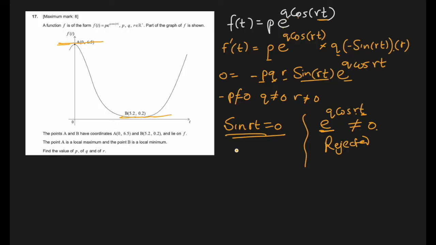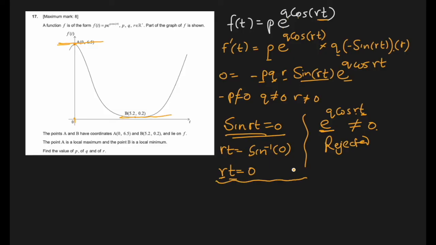This will help us to find RT equal to sine inverse 0. We can see that straightforwardly at 0 it is there. So the first answer itself will be RT equal to sine inverse 0, which is 0. But since they said R cannot be 0, that means T is 0, and yes, we can see that T is 0 here. So this did not give us anything new.